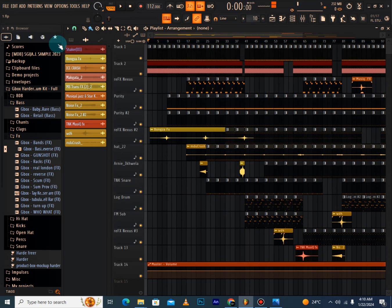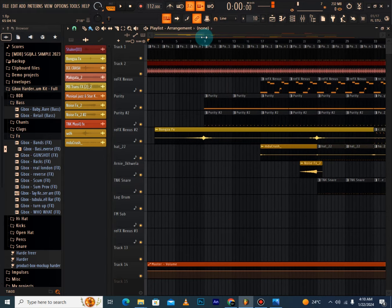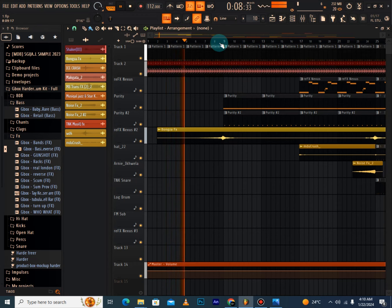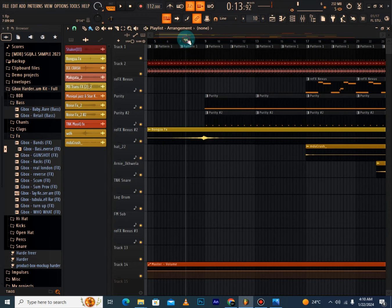Then when you begin the beat, you have to begin with the drums. Some people begin with the drums and the pad. I normally do that, but in this video I just set up the drums, just the drums. That's the drums. Then you have to make it simple. You don't want to make people too excited already. So just drop in some things. I normally drop a pad and something like a tambourine, and make sure you have facts, guys. Piano is all about the facts.